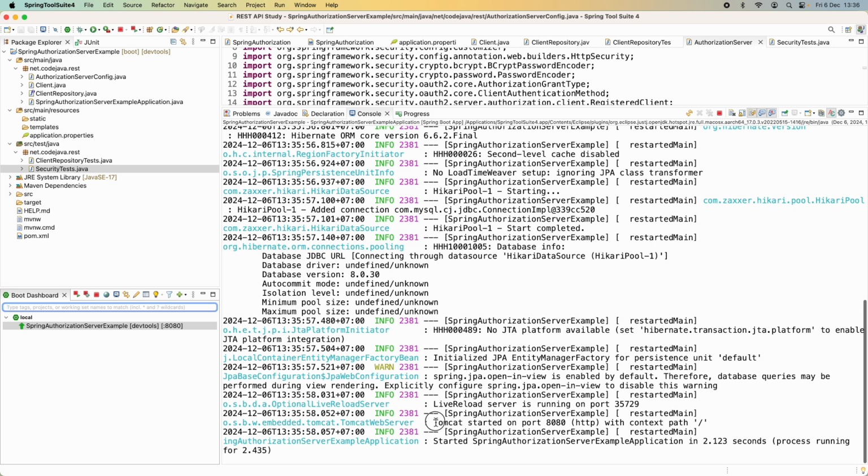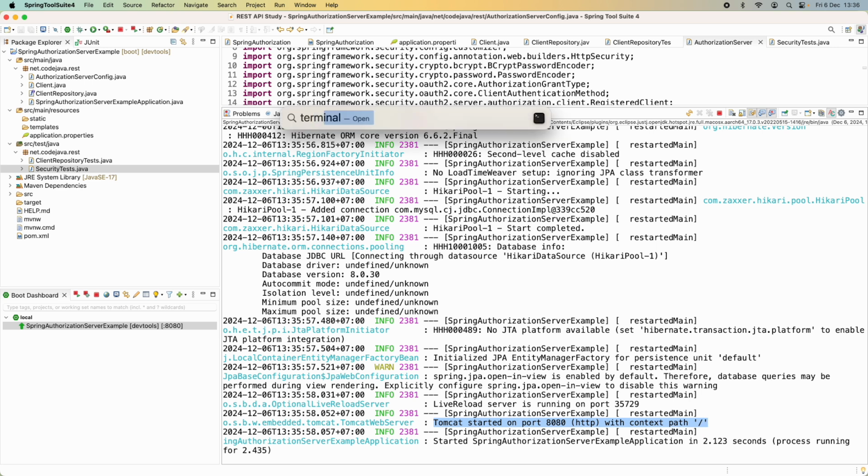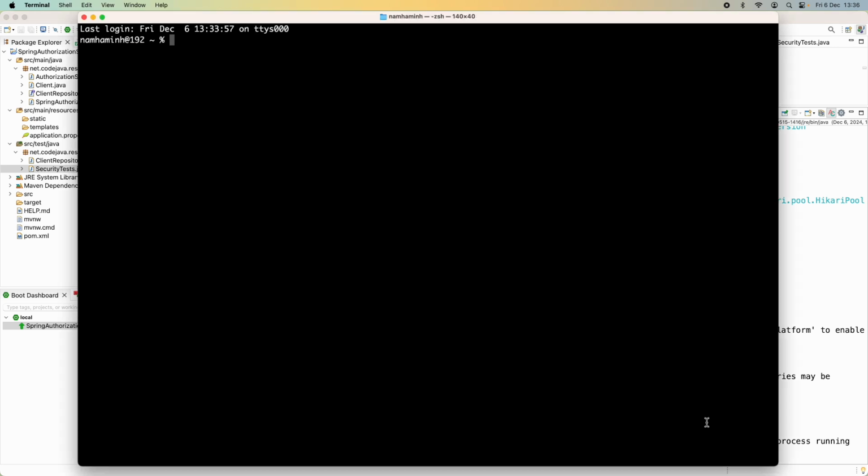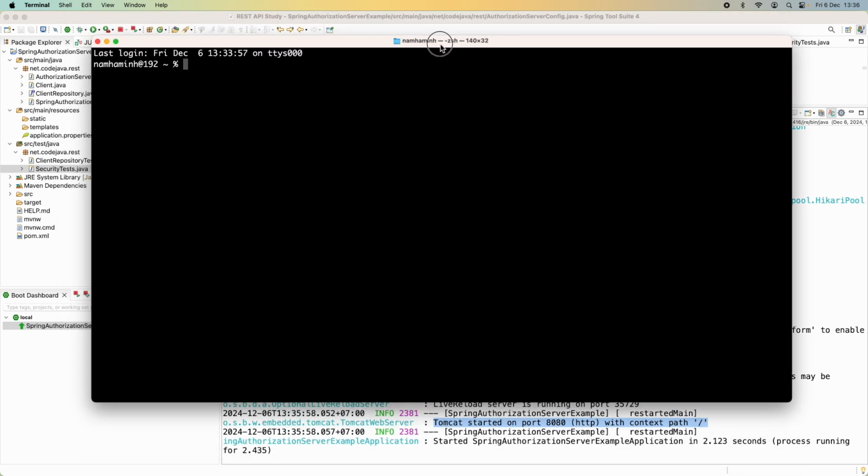You see Tomcat started on port number 8080 with context path /. Okay, and open a new terminal window on macOS, or command prompt on Windows if you are using Windows. And to test the get access token API, use the curl command in terminal like this: curl, and then dash d, and specify the parameters inside double quotes, following the d flag like this.